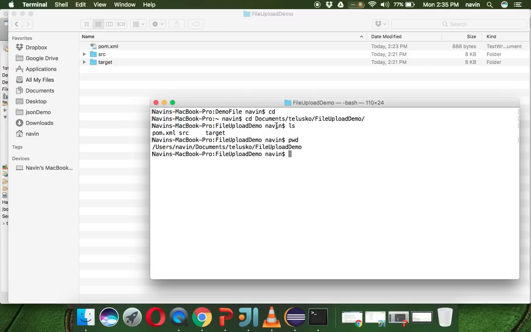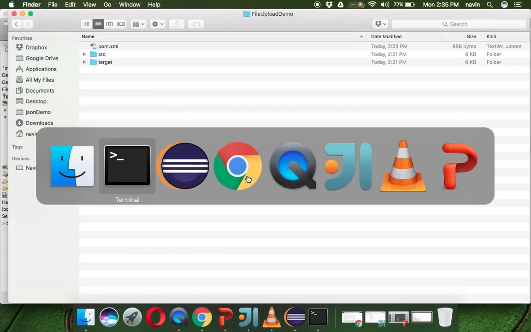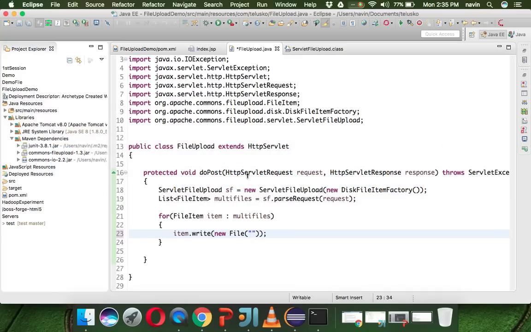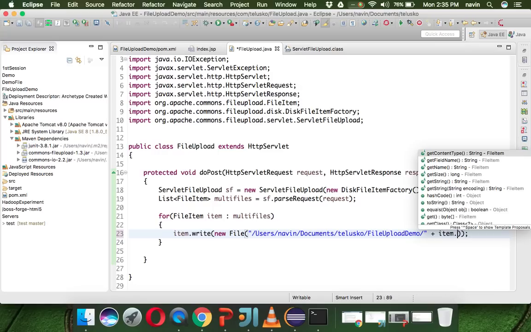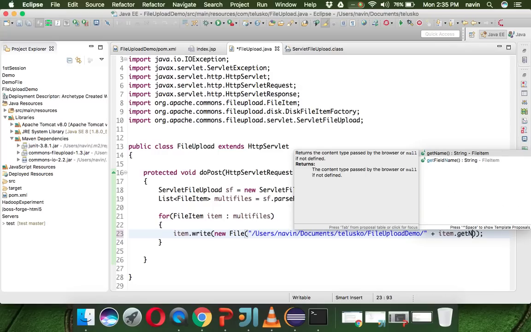So I will get the working directory. This is the path I want to upload to. So copy, go back to the project, and simply paste the path, then slash, plus I want to specify the name of the file. And how can you fetch the name of the file which your user is uploading? We'll say item dot get name.